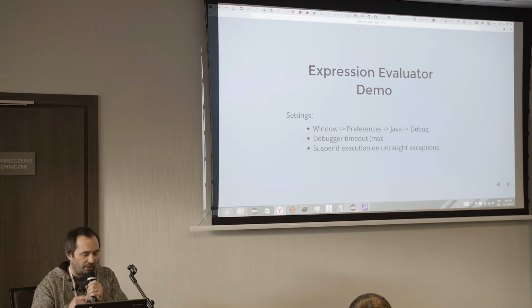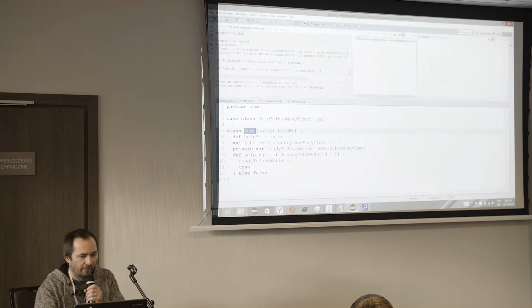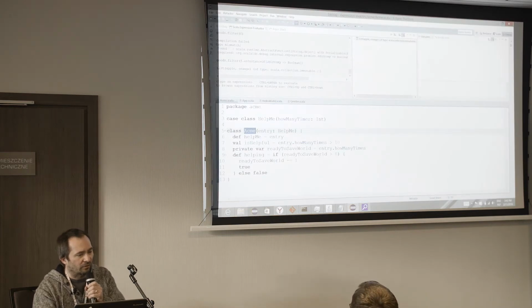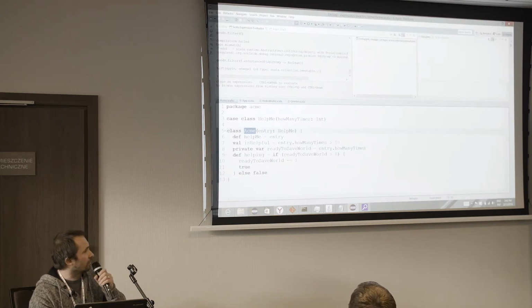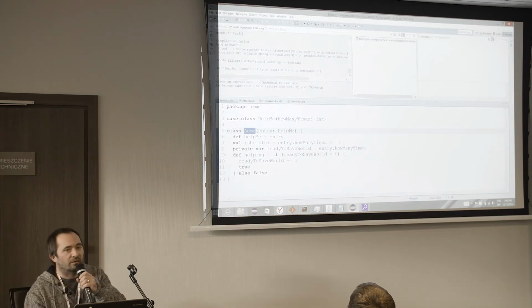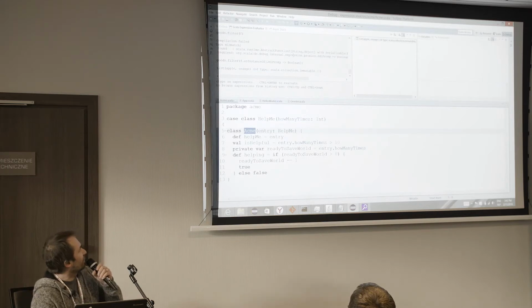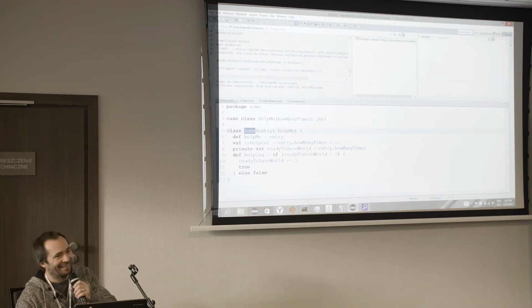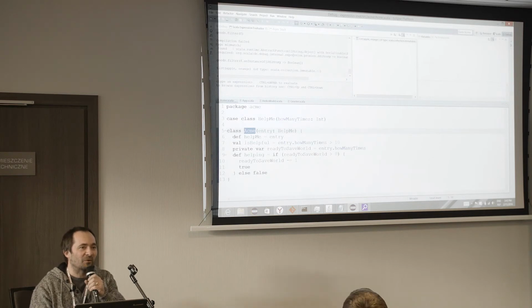At the very beginning, when you are using the expression evaluator, it's worth changing the debugger timeout. It can be found here. I know that this gray window is not visible from the back seats. Sorry for that, but unfortunately we do not support font size for this window. This is Eclipse. Eclipse was the first platform, so it has some limitations.